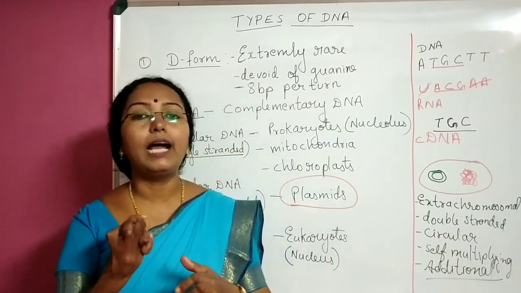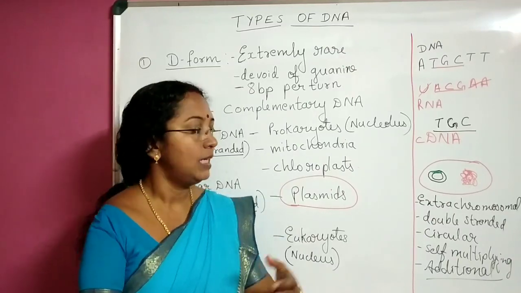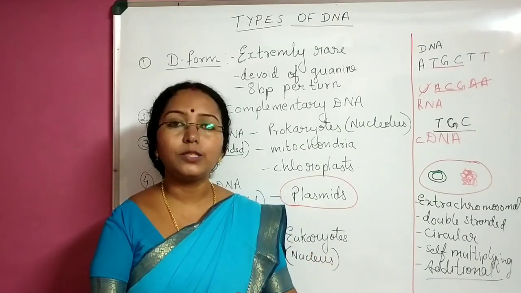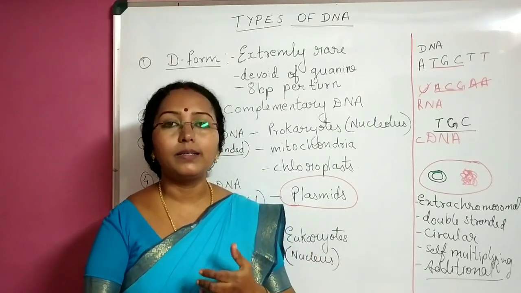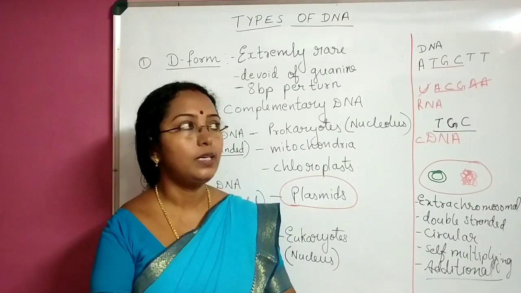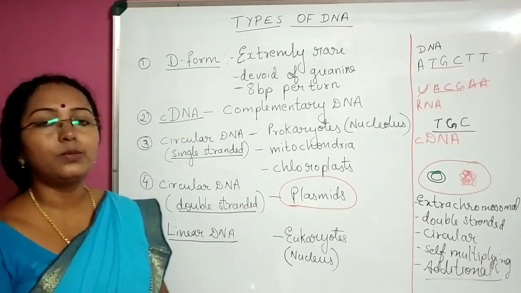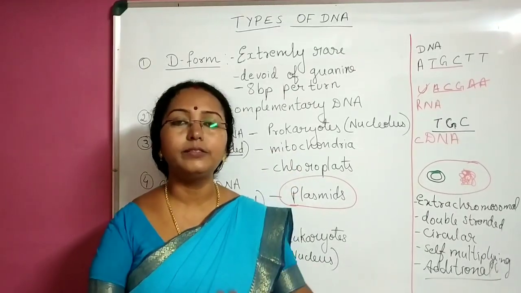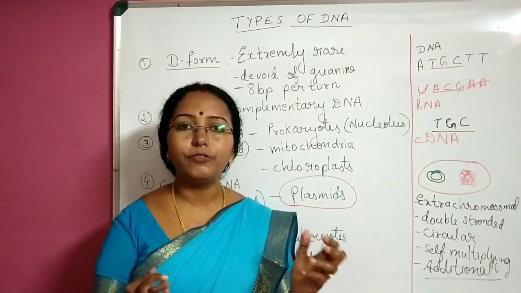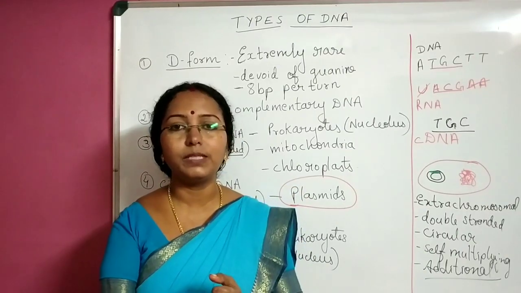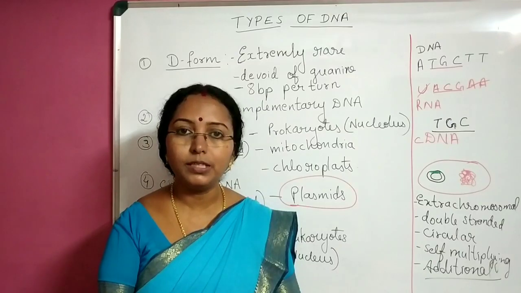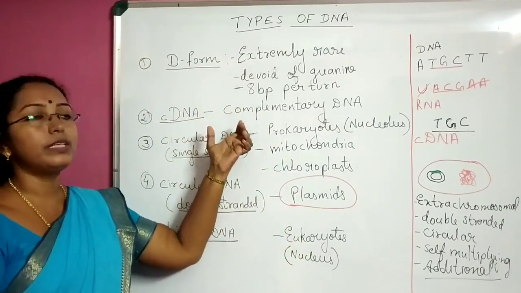And the biotechnologists have made use of these additional properties, the self-replicating properties, the circular small nature of this plasmid, to frame many new biotechnological products. But all these things we'll be learning in the coming sessions. Okay, so here in today's session we have dealt with the different forms of DNA. If we simply rewind, the DNA occurs in different forms according to the environment in which it is present. So accordingly there are A, B, C and Z forms of DNA, and there is a D form of DNA which is extremely rare.